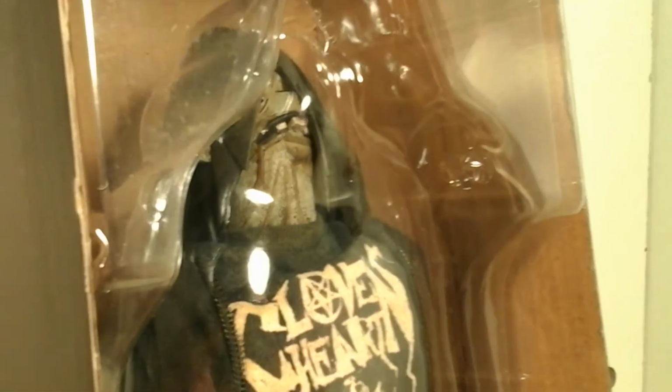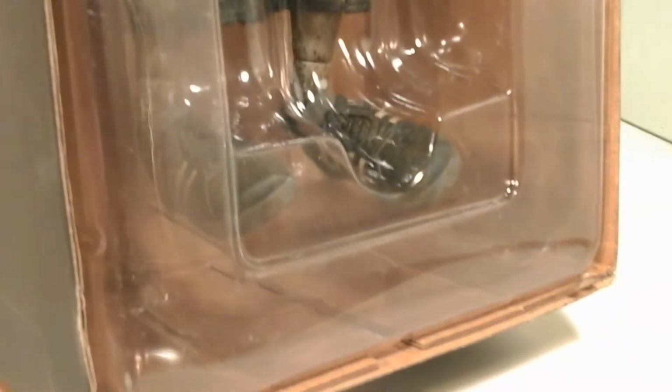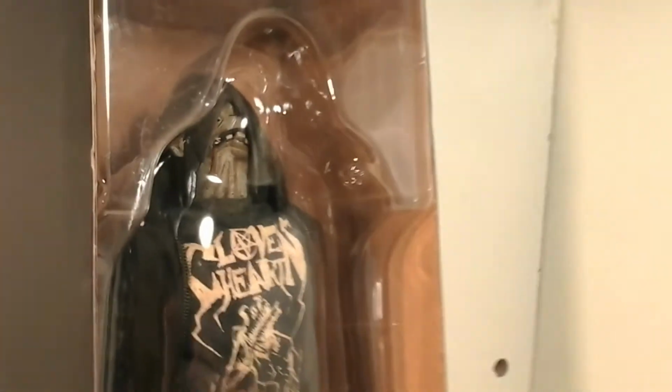So, here's the figure still in its plastic tray looking very zom-like, and man oh man, I love it. Below his head, you have his Cloven Heart t-shirt looking very awesome indeed. This figure has all the usual dirt and wear that 3A figures are known for, and man oh man, it looks awesome. Now, as you can see, he comes with no accessories whatsoever, but you know what? That doesn't bother me at all, and I can't wait to see him, so let's stand him up.